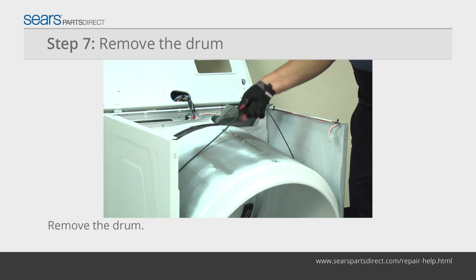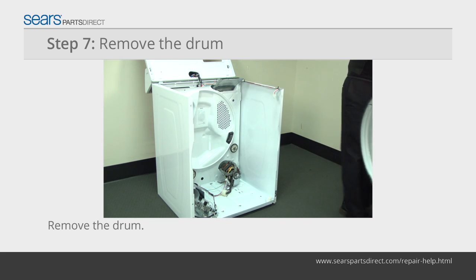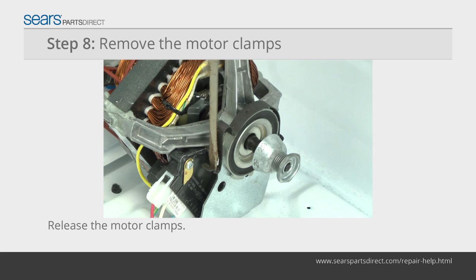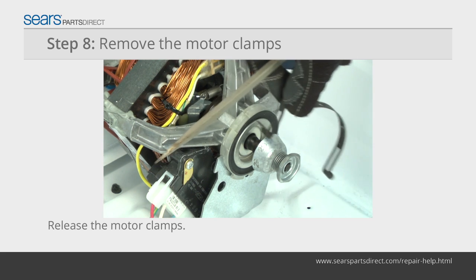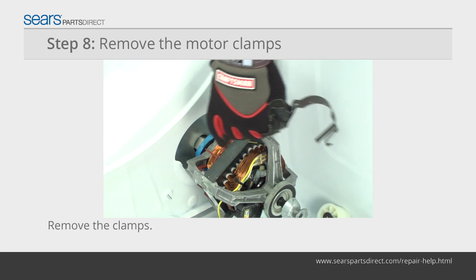Use the drive belt that you just released from the pulleys to lift the drum up and out of the dryer cabinet. Use a slot screwdriver to pry out and release the mounting clamps on the front and rear sides of the drive motor. Remove the clamps and set them aside.